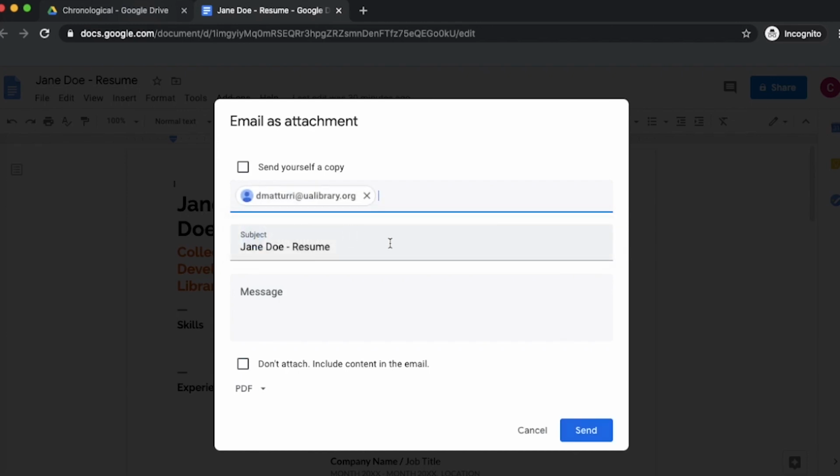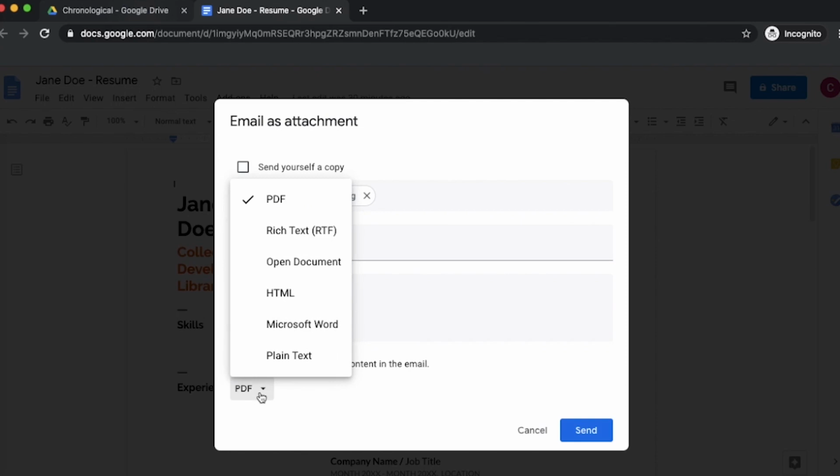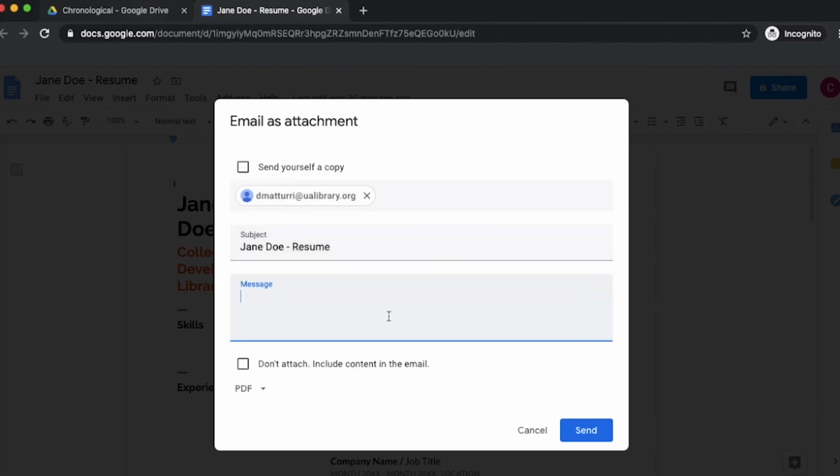The subject of your email will be your document name, so you might want to change that so that whomever is receiving your email message understands what the contents of your message are. And then you can add a message to them. And then here you see that you can select the format of your document from the list, and it's that same list from when we went to download. So you can default to PDF, or you can select Word document from the list. Just be mindful that the formatting might not look the way it does here on Google Doc. And once you've selected your format, I'll keep that as PDF, you can click Send, and it'll go off as an attachment to your recipient.